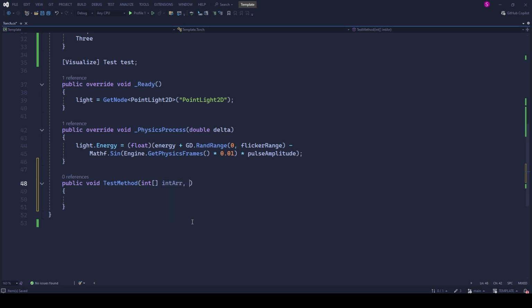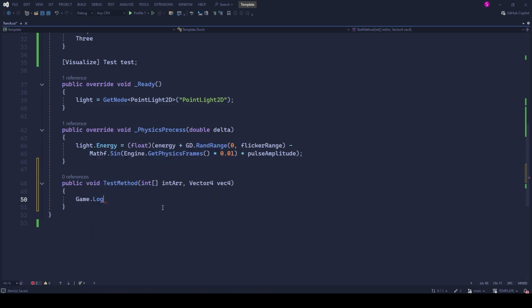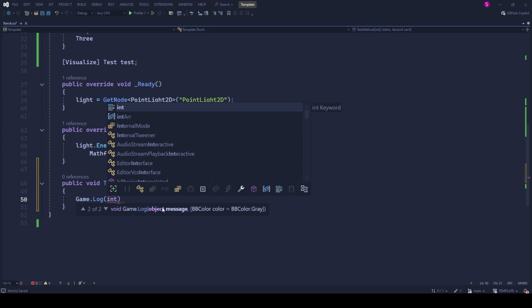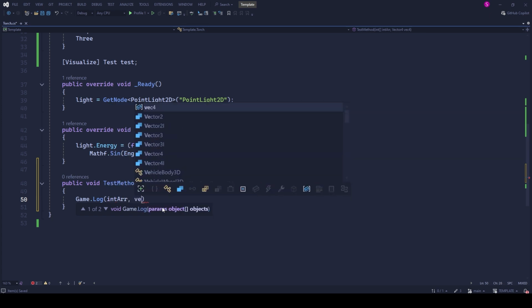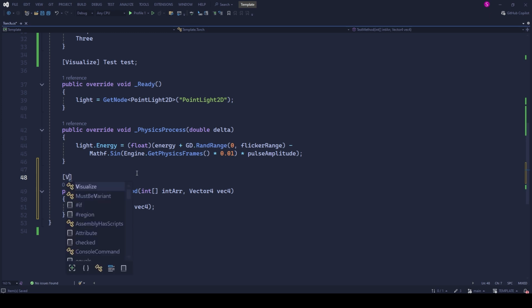And we could have a vector four. And let's just print this to the console. So we'll print the array and the vector. And we just add this visualize attribute.